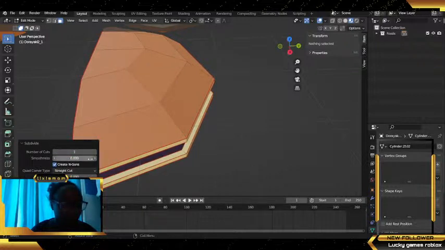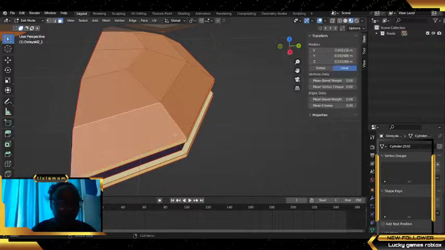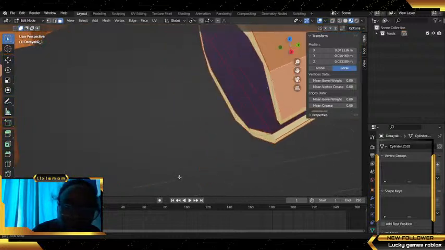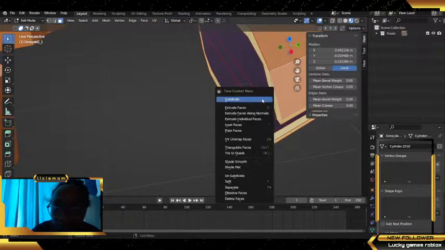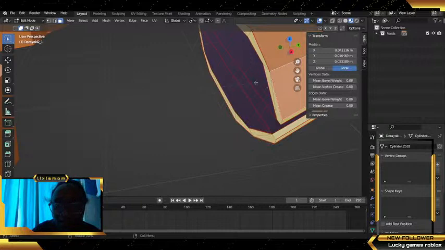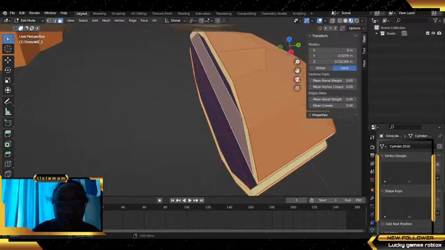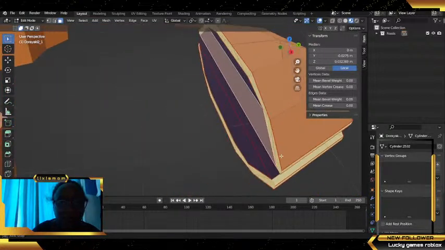Subdivide, number of cuts 1. Create and gone. Okay. I just want to split it according to these pre-made lines that I see here.